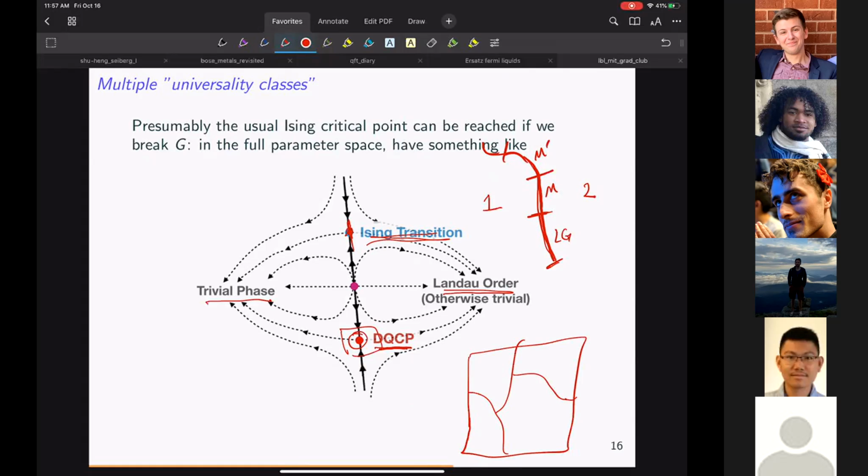Who knows how hard this program of attacking things is, but it's certainly harder than we expected, right? Because even if we assume that this line here is second order, there could be many different ways, with distinct critical exponents and distinct universality classes, going between these two phases. So that's the point, and that's the point of this work.